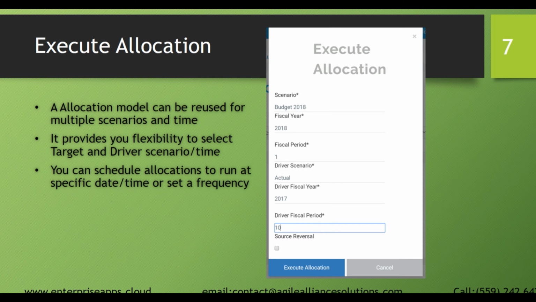You can either pick up the same as your source scenario or it could be different. Once this is set up and executed, the data will be available in your desired system, or pushed back to that system, and you can start executing management reports. So let me just show you a quick example now.